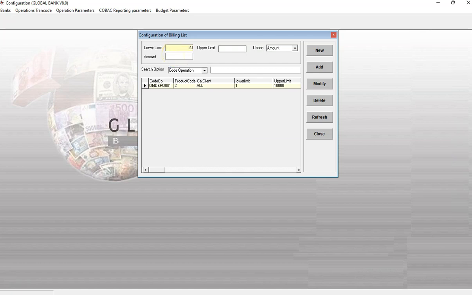Say the lower limit this time around is 10,001 francs, and the upper limit is 20,000 francs CFA, and the amount the customer is going to pay is 250. Okay, I'm going to add that, and I'm going with a new entry, say 20,001 and infinity. Remember, these are just demonstration data, so don't bother with whatever I am actually filling in right now. This is just to let you understand how it goes, and the real figures for your institution will be provided by the institution, as a matter of fact.